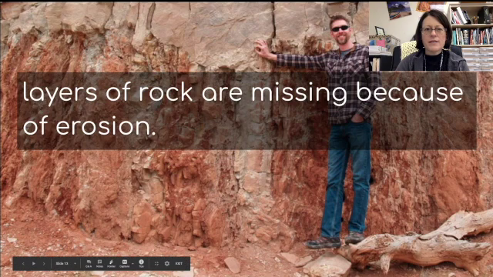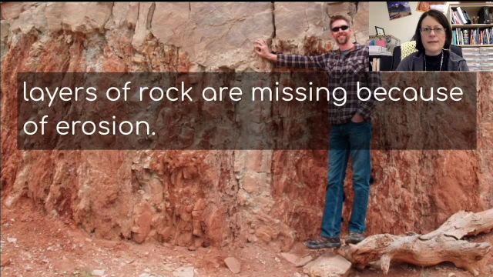Here we can see, we would expect with sedimentary layers that usually they're pretty flat in between. When they're laid down, they're very flat. And so here we can see this one is kind of wavy. So we know that this is an unconformity. And this type of unconformity is called a disconformity. Okay, this is a disconformity. It's in between two sedimentary rock layers.